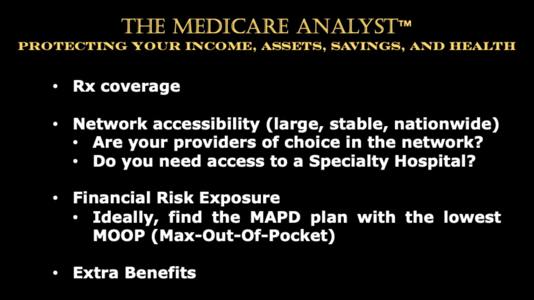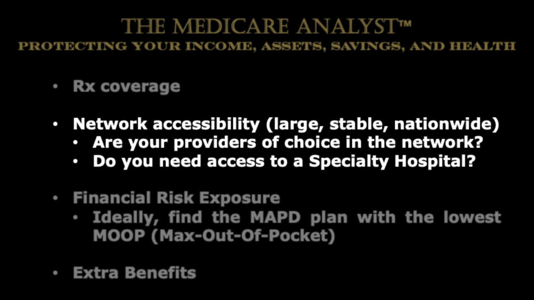The next thing I look at is network accessibility. Ideally, what you want to do, for a Medicare Advantage plan, is go with a company that has a large, stable, nationwide network. Are your providers of choice in the network? Do you need access to a specialty hospital? Those are things that we will talk about when considering a Medicare Advantage plan.